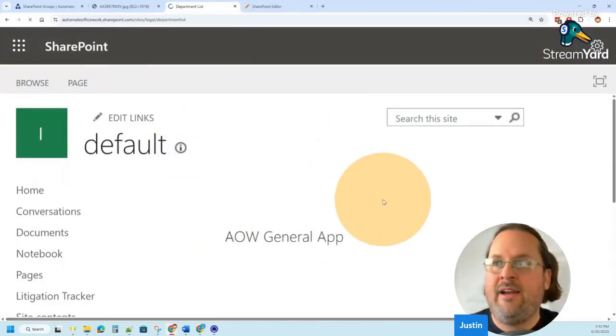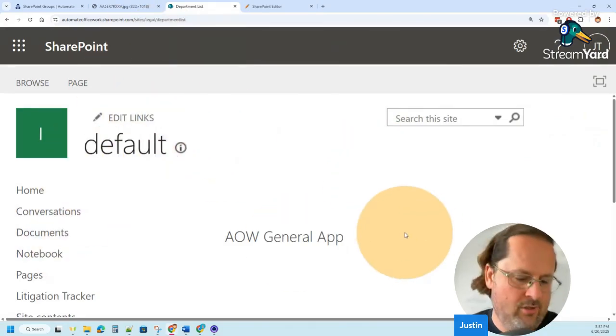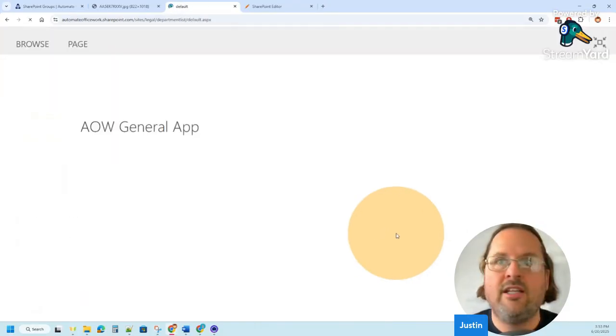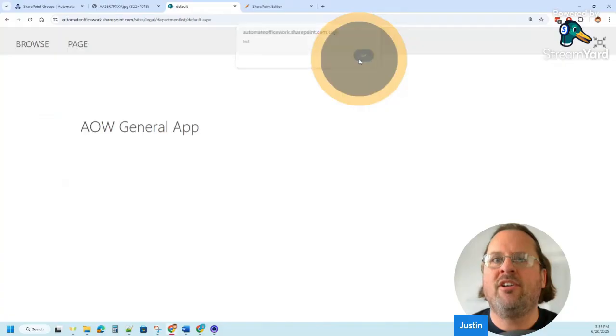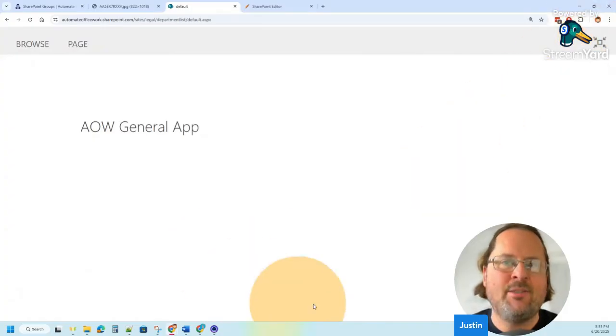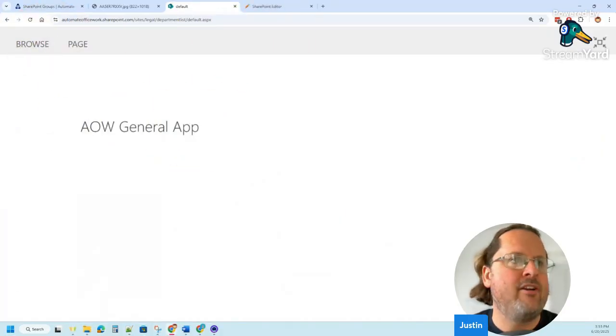And it should automatically expand this so that a lot of this SharePointy stuff is no longer visible. We're going to refresh a couple of times. Looks like it keeps getting, oh, there we go. It worked. It got rid of the SharePointy stuff, the left column, and a whole bunch of SharePoint stuff. So that button has been clicked. It is clicked by default now. Now we need to get rid of this title and this banner.